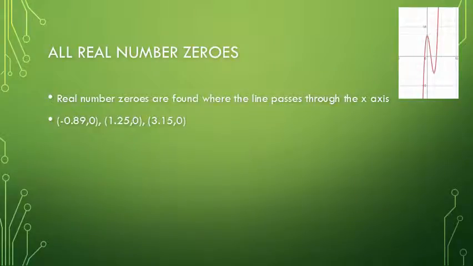The way I found my real number zeros was simply finding where the lines cross the x-axis. The more mathematical way to do it would be to order your polynomial from largest number to smallest number, and then factoring it, whether it's from quadratics, using a, b, and c, or grouping.